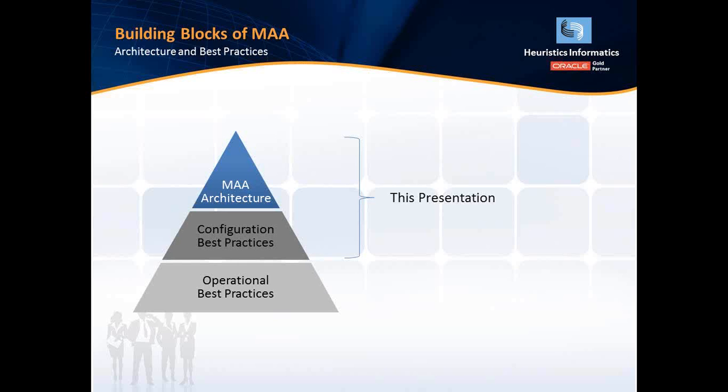So what are the building blocks of maximum availability architecture? Basically, maximum availability architecture is not just a hardware or a software piece that we just implement and we're done. It is pretty much a way of working. So you start with a lot of operational best practices that you should implement. You have several configuration practices and configuration changes that you do to make your maximum availability architecture work, and then there is the actual hardware, the physical and the software logical components themselves.